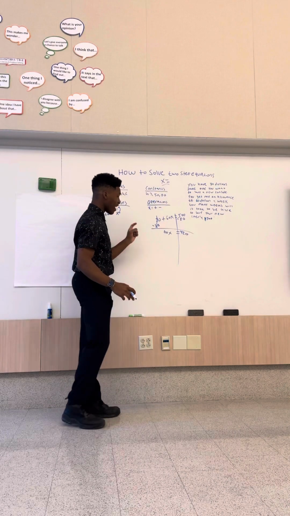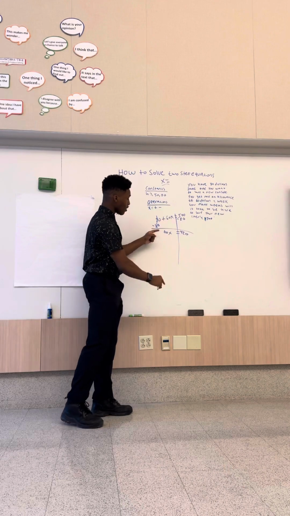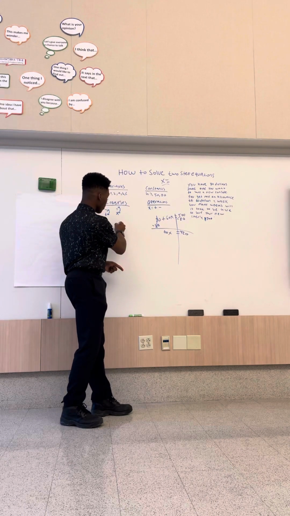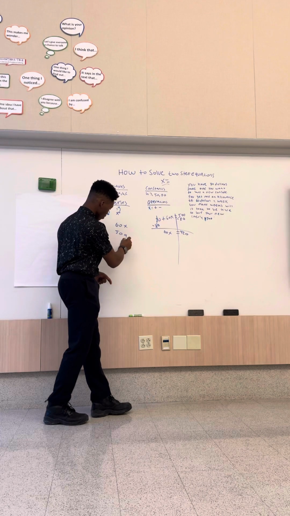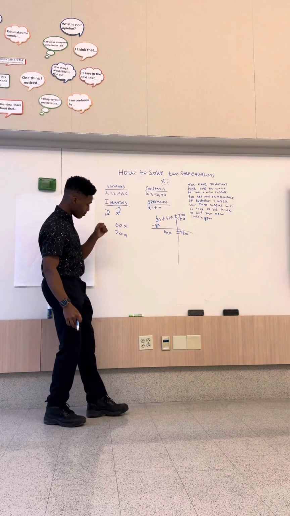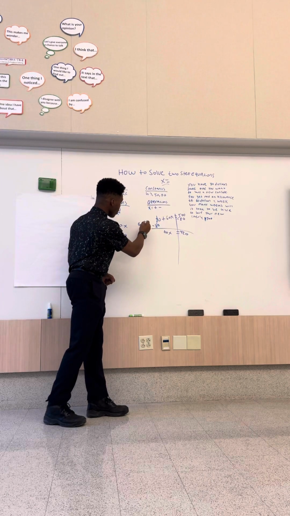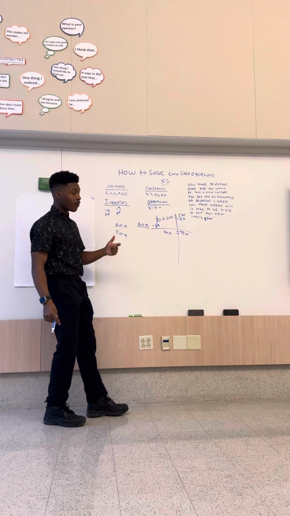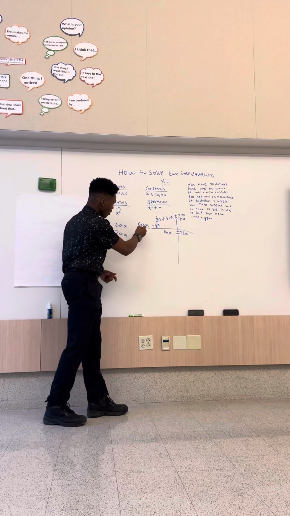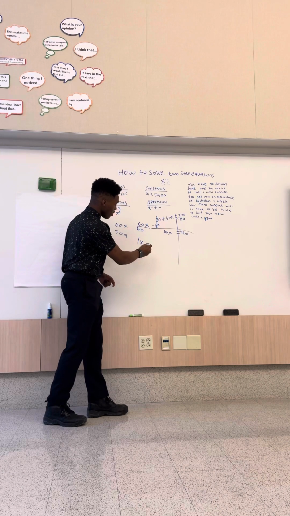Now, the last step to solve for x, first you have to ask yourself, what operation is happening between the 60 and x? Whenever you see any number next to a variable, no matter what the number is, it's always multiplication. So you have to ask yourself, what number can you divide by to get this 60 equal to 1? Well, anything divided by itself is going to equal 1. So 60 divided by 60 equals 1. So you have 1, you bring the x down. And 1x is just equal to x.